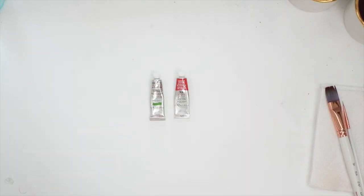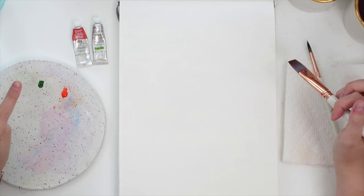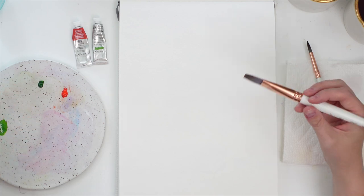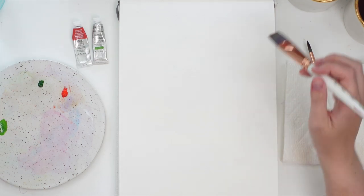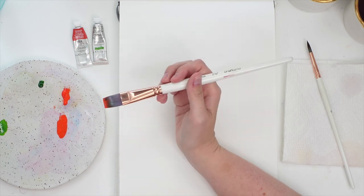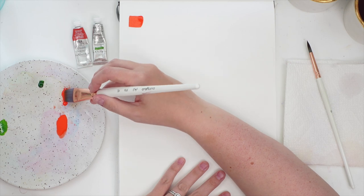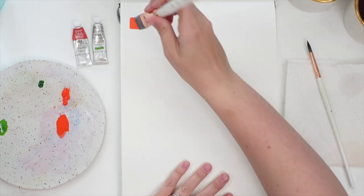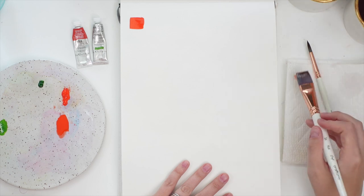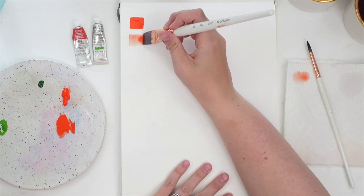Now before we start painting, I want to show you how I can mix these colors and get different shades and hues just by using these two, creating a quick little color chart. I've placed two little dabs of each color on this mixing stone. Remember that the more water you add to a color, the lighter the value is going to be, and the more paint you have the darker the value will be. So here I'm going to start with a dark value — lots of paint, nice and dark — and then rinse it off a little bit and create a light value right under it. Already we have two different values of this color.